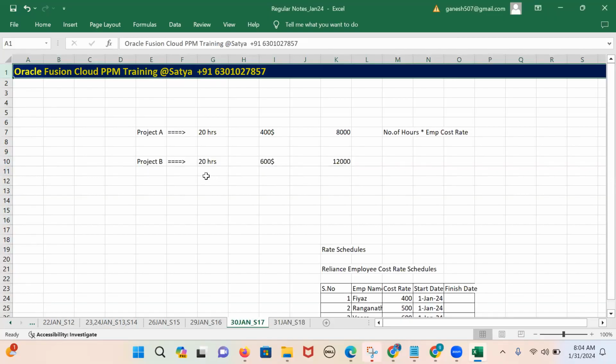So in yesterday's session, we completely focused on the project definition. How to create a project based on the project template, and what options are available at the project definition level, like how we are going to create a task structure, then how to add the RBS and project plan type, then how we are going to make the changes for your project, then how to add the resources for your project and the task. So each and every option we have discussed about the project definition that we have created only one project.